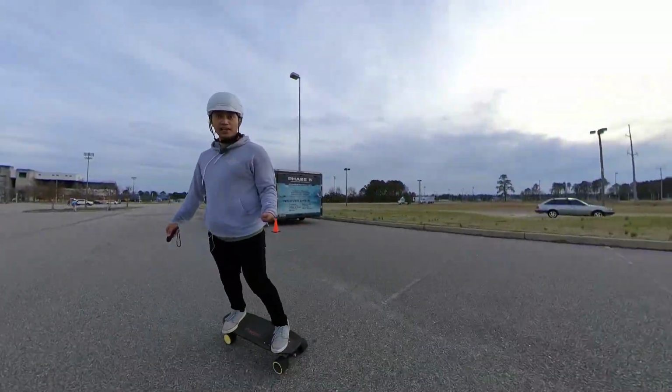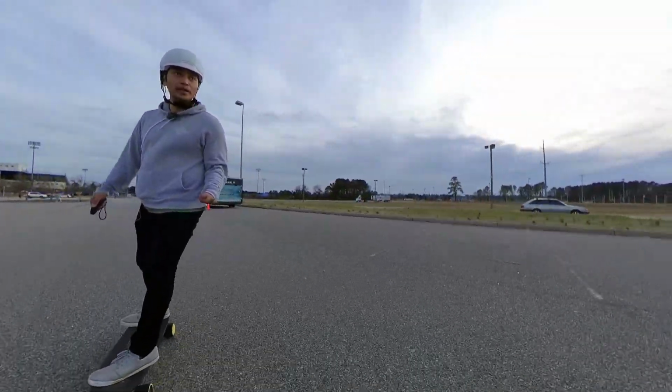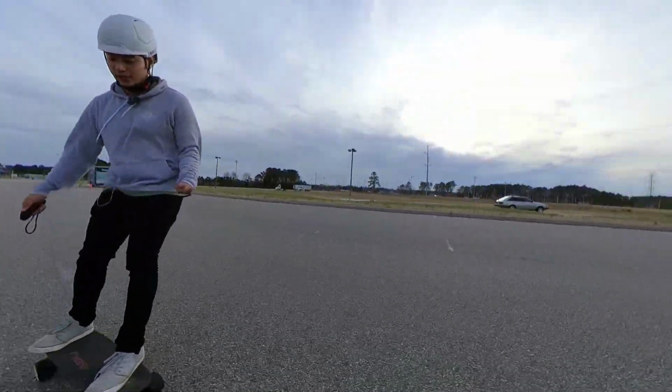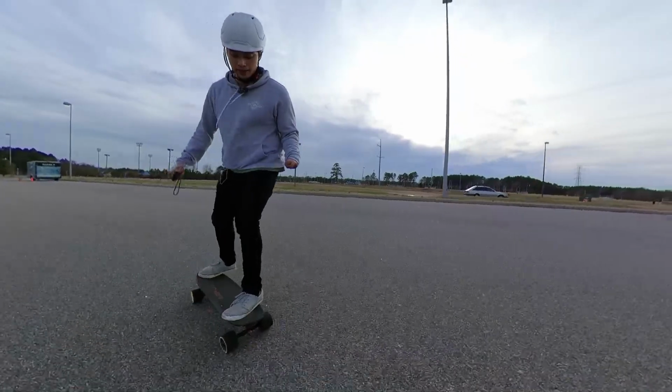But yeah, when it comes to sliding electric skateboards, there's no one method to sliding every board. There are little tweaks you have to make depending on your setup, but it's definitely possible, definitely a lot of fun.